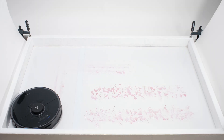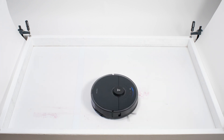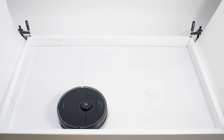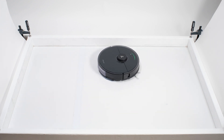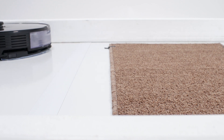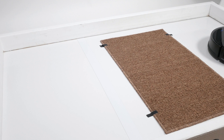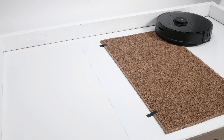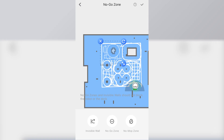Both of these features are nice to have, but don't really make a big difference according to our testing. In our mopping test, the S7 really didn't clean the test surface any better or any quicker than any of the earlier model Roborocks that don't feature vibrational mopping. The lift feature is slightly more helpful; however, it only lifts the mop five millimeters off the ground. That means it really only works with very low pile rugs and carpet, so for most users, using no-mop zones will still be the way to go — and that feature is also available with earlier models.